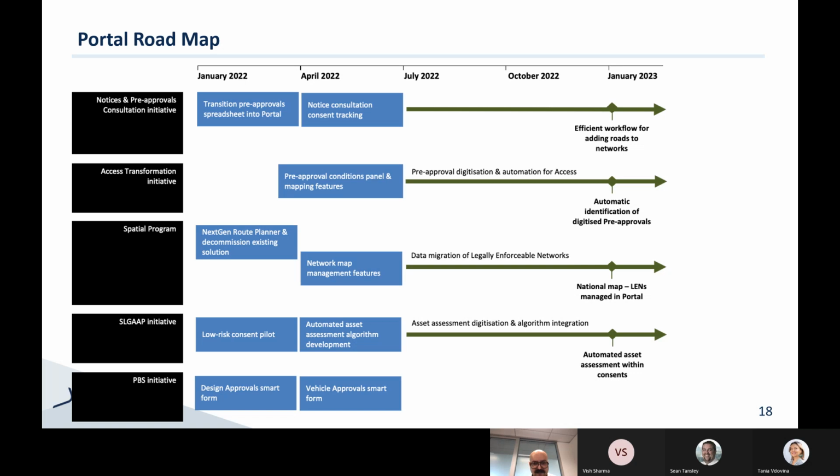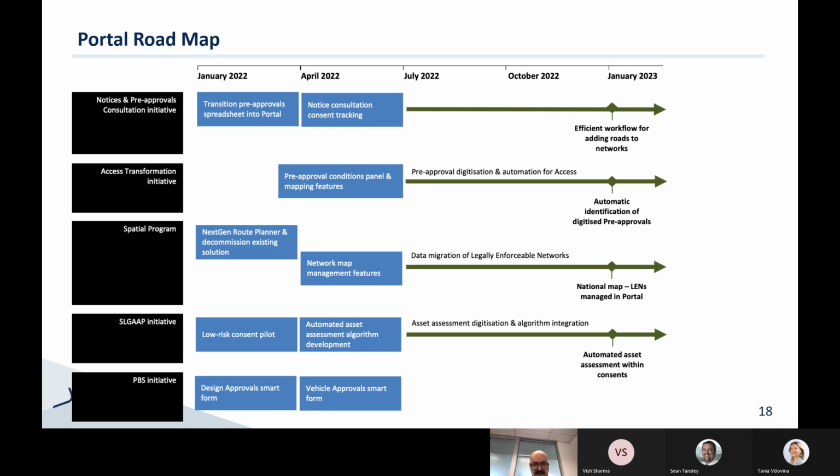So all the network maps associated with the notices that are currently published in various locations, usually through state transport agencies in New South Wales, South Australia, Victoria and Queensland, will be brought together into one place, which will obviously provide that integrated experience within the portal. But we've also been making a number of improvements just to make the route planner easier to use. One of those will be the ability for routes to snap to the network, and a whole bunch of features that will make the route planning experience oriented towards heavy vehicles, and not, as it currently is, around light vehicles. So a really exciting piece of work coming up.